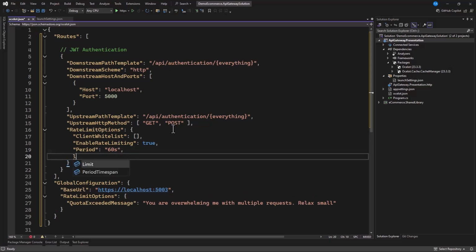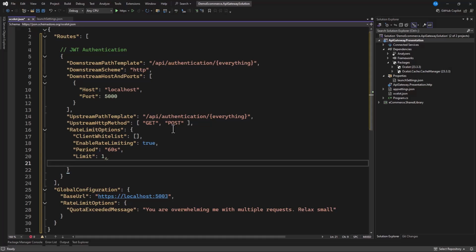We want you to have a request of maybe, for now, we're going to test it. So let's make it 1. So within 60 seconds, process 1 request. In case the request exceeds more than 1, then it's going to reject it. That is where we have this message.